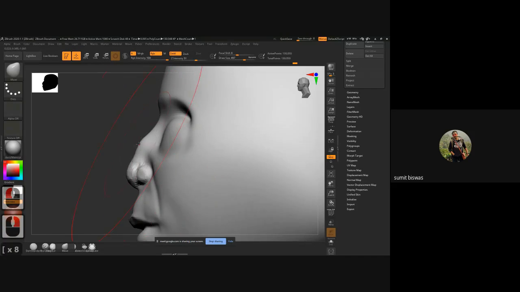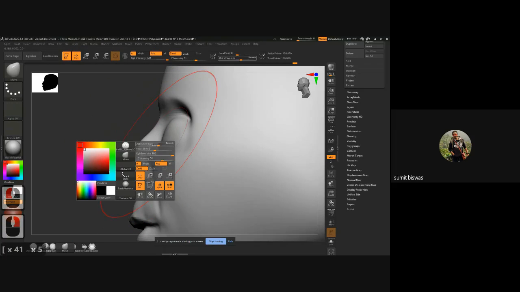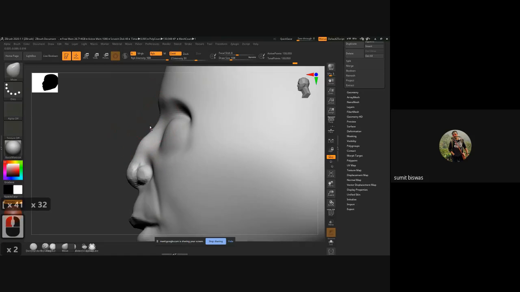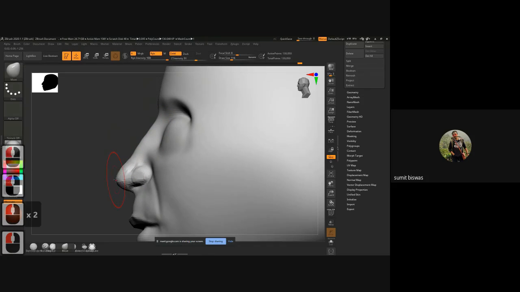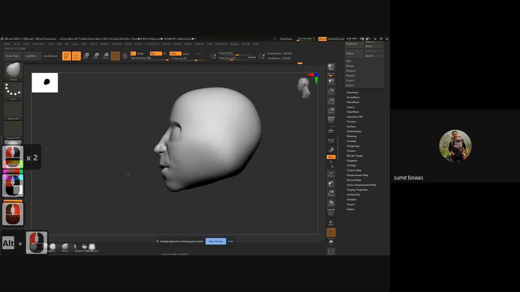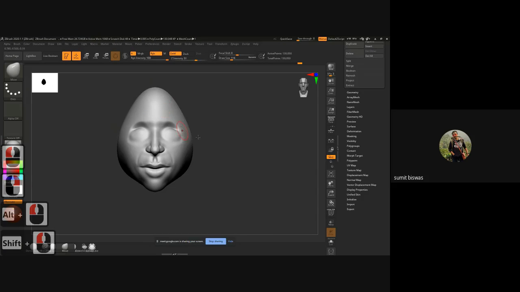Nose shape can be of many types. There are lots of types of nose shapes, so it totally depends upon what kind of character you're looking for, what kind of character you're doing. Based on that, you can fix the nose. You can see it was just a sphere, so right now it looks so odd.